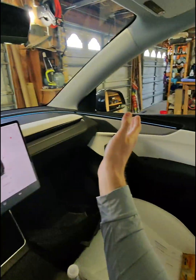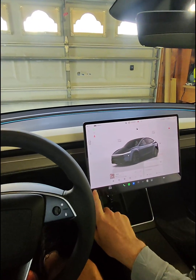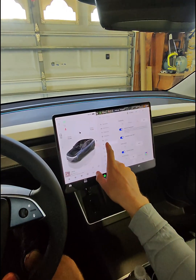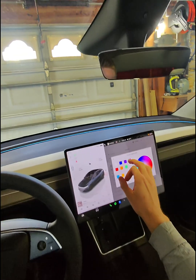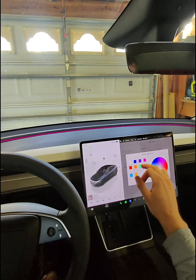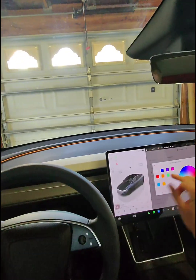You do have a customizable light bar all around the car. If you'd like to personalize your trip a little bit, click the car icon, go to Lights, then Accent Lights, and click there. Pick whatever color you like — maybe you want it pink, orange for a nice sunset vibe, or just a nice blue.